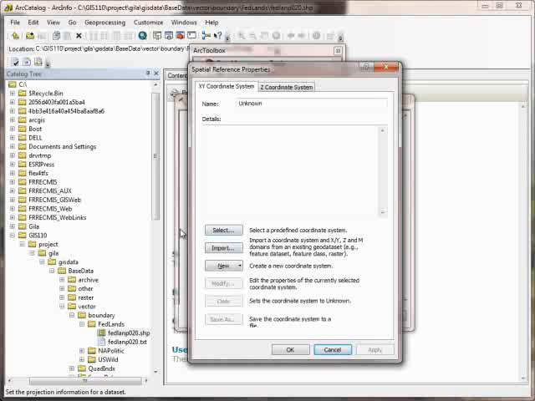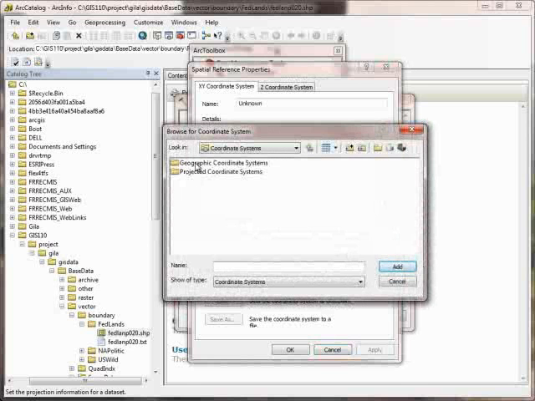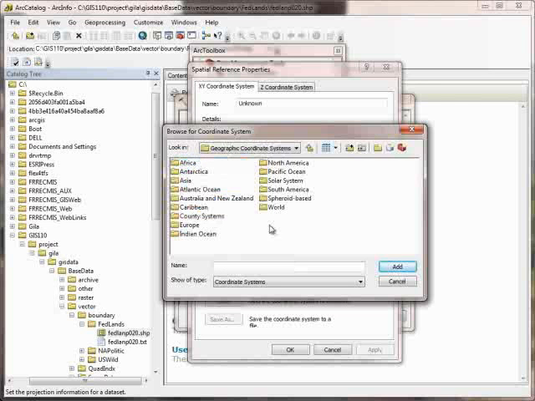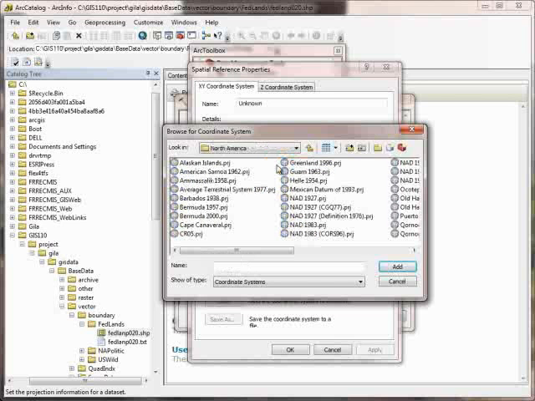So since we know, if you remember, the projection was in geographic, it was a geographic coordinate system, and it was set to 1983 datum. So we simply go to the select, and we have a choice between either projected systems or geographic systems, and it was in geographic. So we double click that, and we have a whole set around the world that we can choose from. The ones we want are in North America, of course. If it had been a WGS-84 and you had gotten this off of a GPS unit, for example, you might want to go with the world, because that tends to be where the 84 datum is, just to let you know. So we're going to North America, and we want the North American 1983.